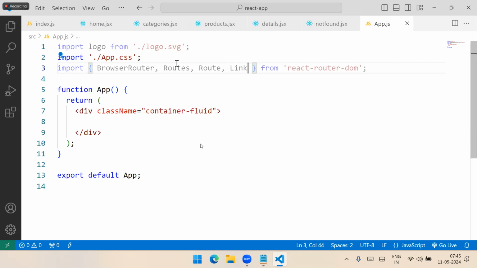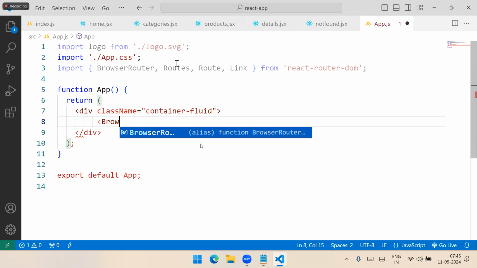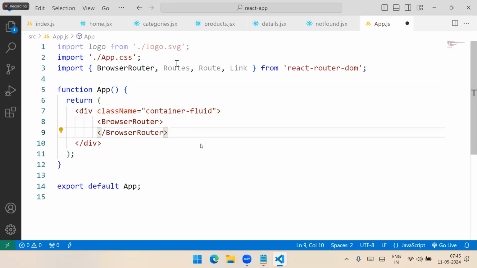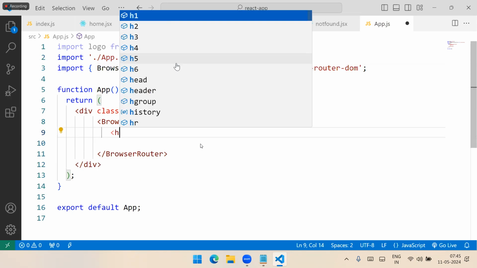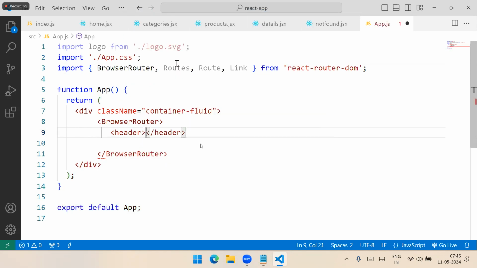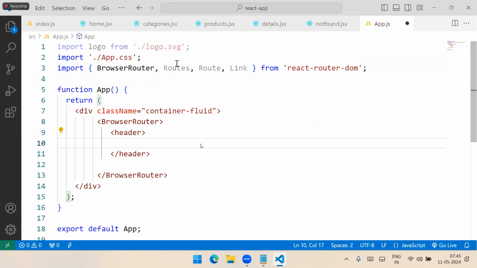These are the components. The entire routing you have to keep inside the BrowserRouter. BrowserRouter you have to define. Now in the BrowserRouter, we will create some header. In the header, I'm just giving some div.